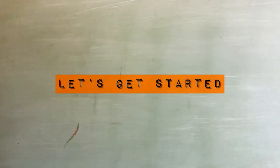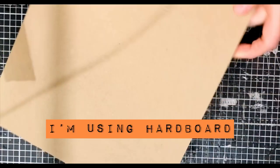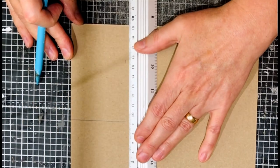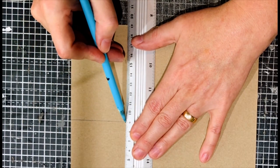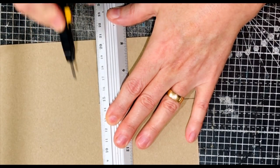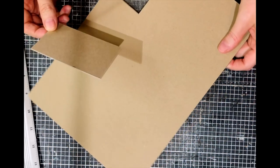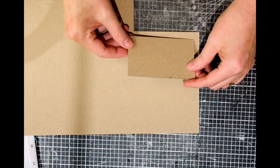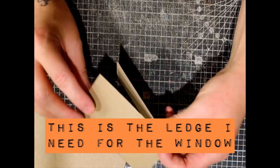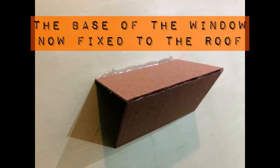Let's get started on the window. I'm using some hardboard as the base of the window frame — basically I'm making a box that the little window is going to sit on. After the shape is done, I'm going to cover it with wooden pieces like coffee stirrers, just to make it look like it's cladded. I've made the ledge that I need for the whole thing to sit on.